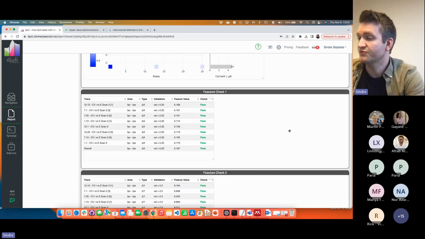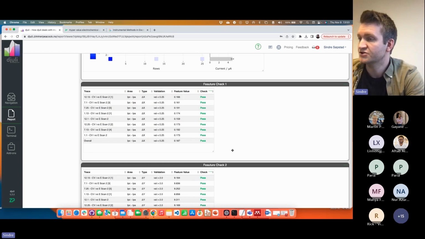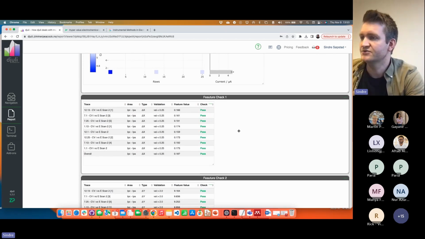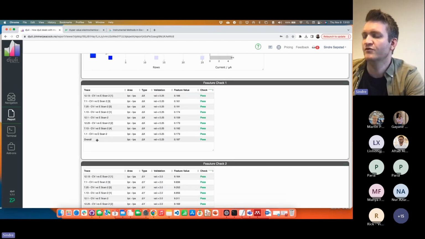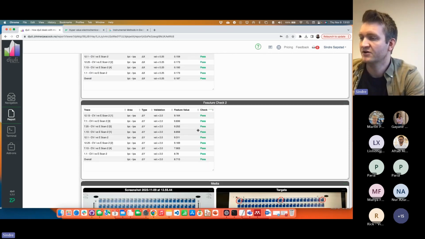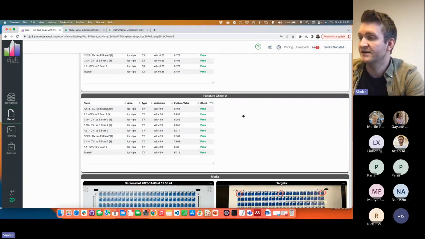Lastly, I'll just show you, which Martin has already showed you as well, that if we have these two peaks and we look at specific features, we set our criteria, then you can see that the criteria value in all these cases is fulfilling the condition, so we have a pass, which means the overall verdict for this sheet is a pass. And then similarly for the current, okay? Now, if I didn't fulfill these, they would show up as red fails. So that would notify that there's something going on. We need to take a closer look.